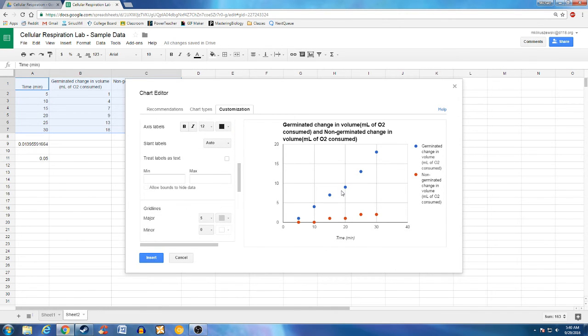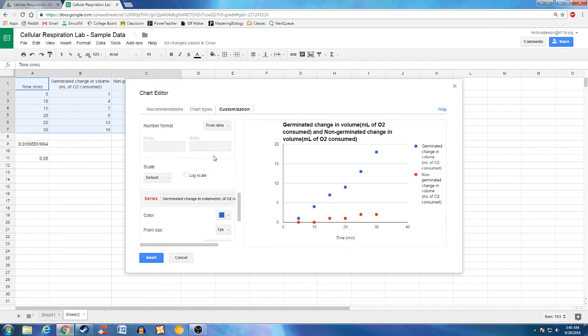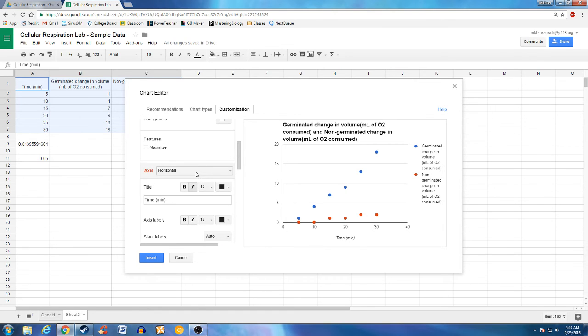The grid lines, generally you don't want grid lines on the back of your graph, so I will turn those off. So it turned off the horizontal grid lines, which happen to be up and down, but you want to turn those off. And then if you keep scrolling down, actually it's going to go into the series, so we'll get into that later. Let's switch over to the vertical now.